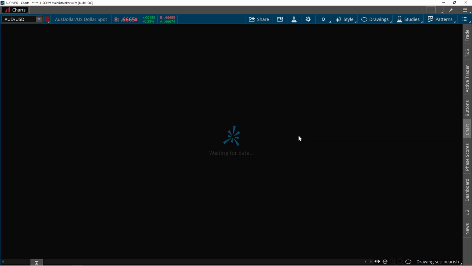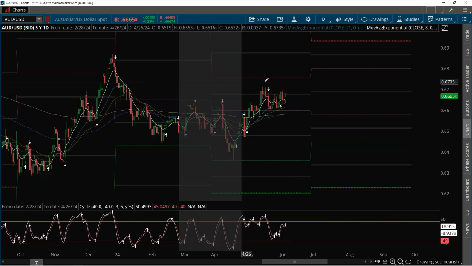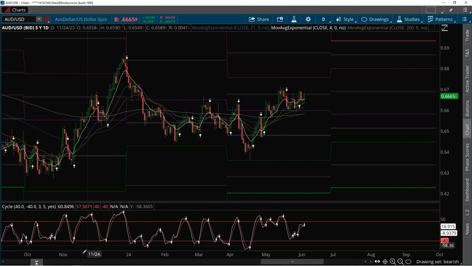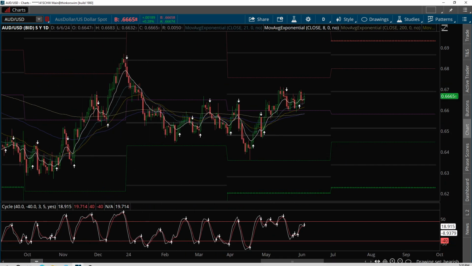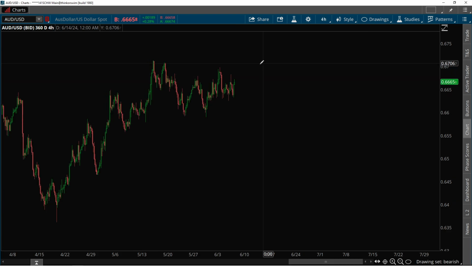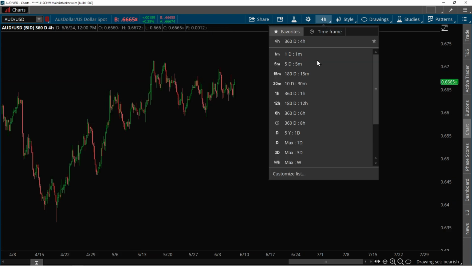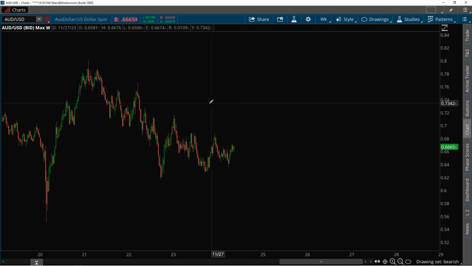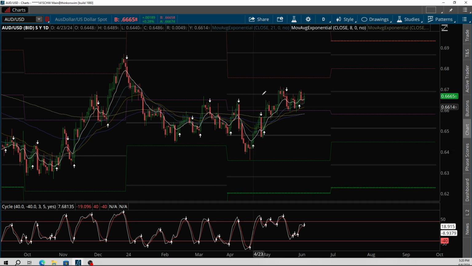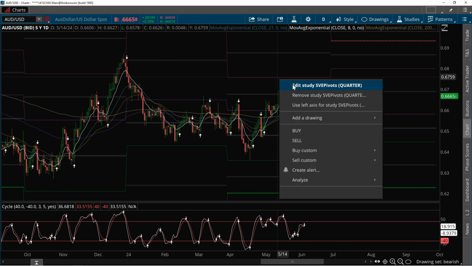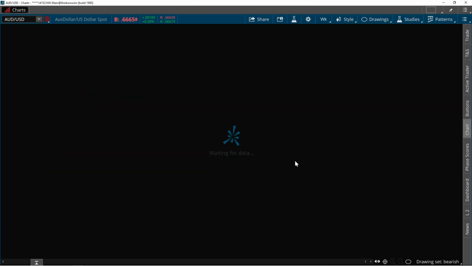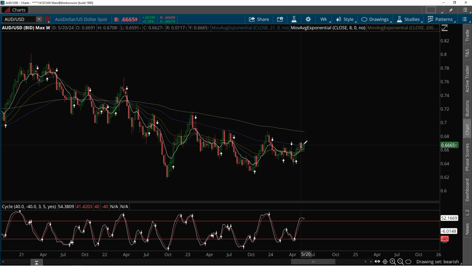So we got to zoom out, right? Let's just zoom out Aussie. And what do we have? Right, bigger picture, we have this potential pattern to the downside that we've been looking at. I'll show you one more time just in case you're viewing for the first time. But when we look at Aussie on the weekly chart, we're overbought. Let me go with the EMAs. Let me get rid of these quarterly pivots. Weekly chart, you're overbought running into your 89.